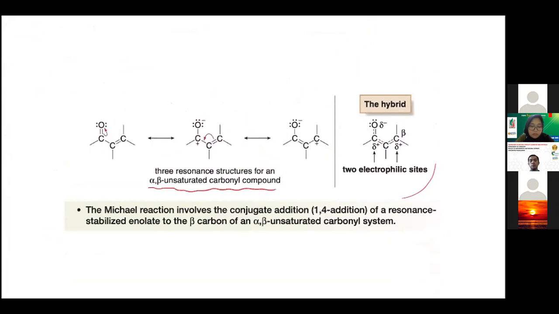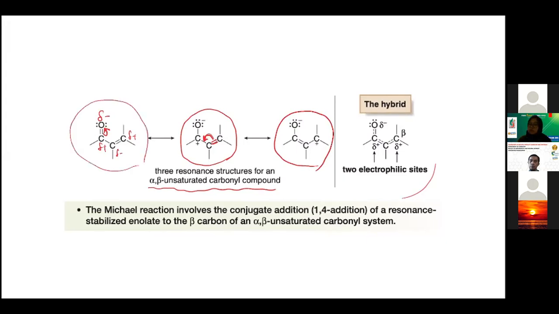So this one has the carbon, oxygen with a minus charge, and the other carbon with a plus charge. The electron moves to the carbonyl. This is one resonance. Next is the double bond, where the electron moves to this bond, and this carbon has the plus charge. This is another resonance. So these three forms exist in the mixture, though we cannot isolate each one.